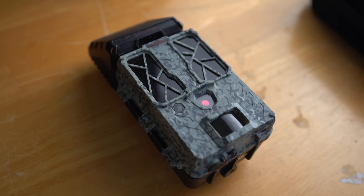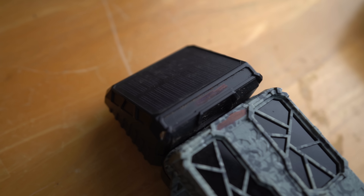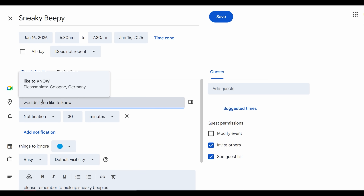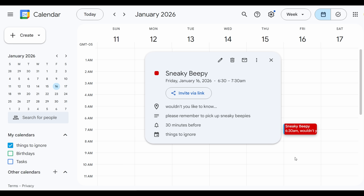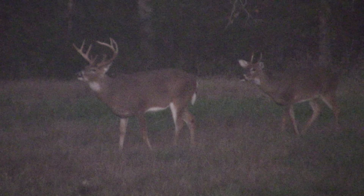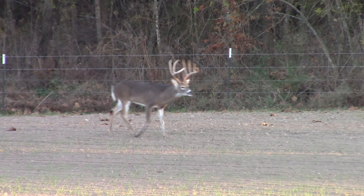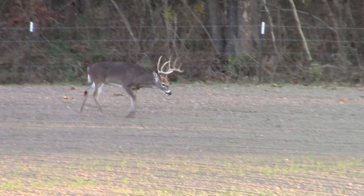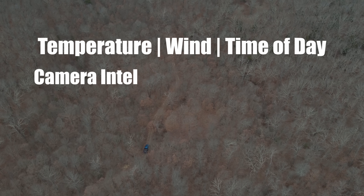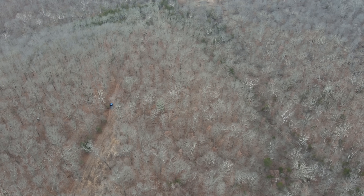Worth noting — I recommend using solar-powered cameras or external batteries to ensure they stay alive long enough throughout the time frame they're up. Set an event on your calendar for the day or the week after your season ends. Try to put them at the back of your mind and forget that you put the cameras out at all, and then come back and collect them once your calendar notifies you at the end of season. To pair with this data, I would highly recommend documenting the days that you go into the area you're hunting — even if it's private land and all you did was drive around the property. Document the basics: temperature, wind, and time of day. Then take your camera intel at the end of season, plus your human pressure data throughout the season, and have a fun time trying to piece things together and see if anything clicks.